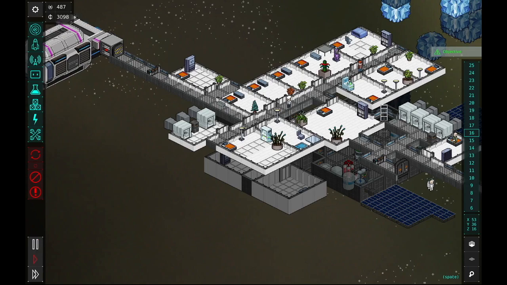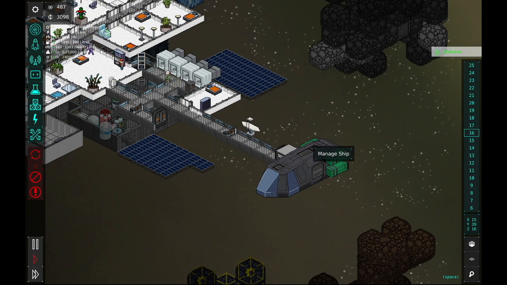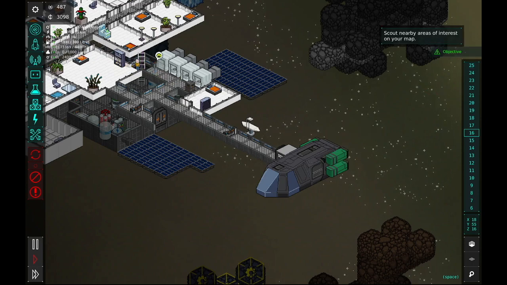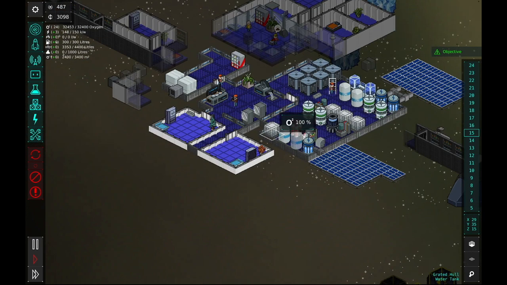All right, so last time we created our ship, and we didn't really get a chance to send it off yet. So this time around, we're going to be sending it off and exploring some of the nearby areas. And while that's happening, there's a few things I want to build out.